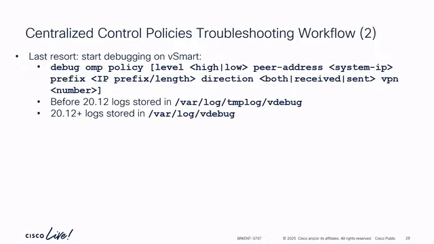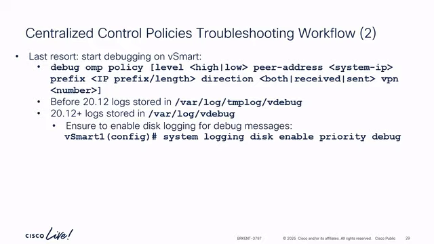We decided it's not good, obviously, and changed the behavior. So in 20.12, logs are stored on the permanent storage. But certainly we cannot continuously write to the permanent storage. We decided that it should be configurable, right? And to enable it, there is a knob to enable disk logging in the newer versions.